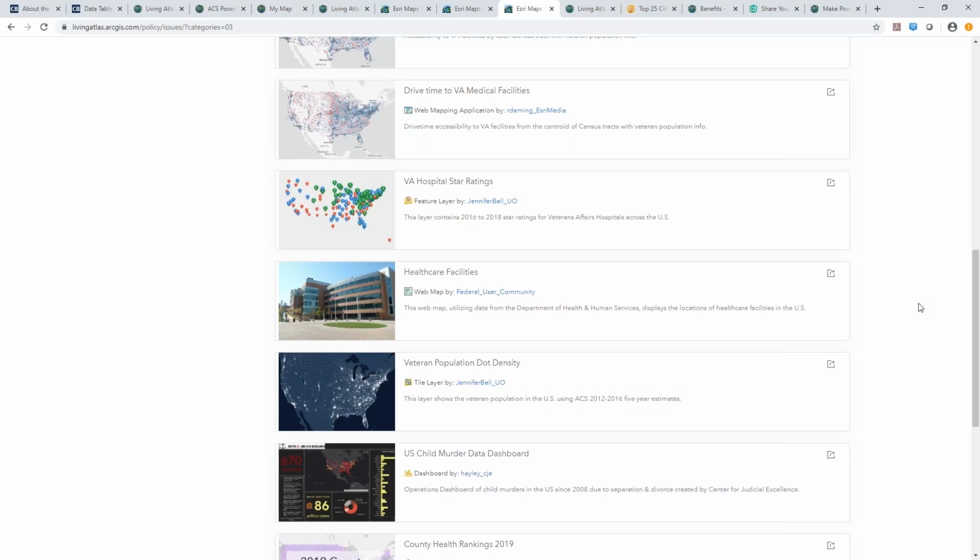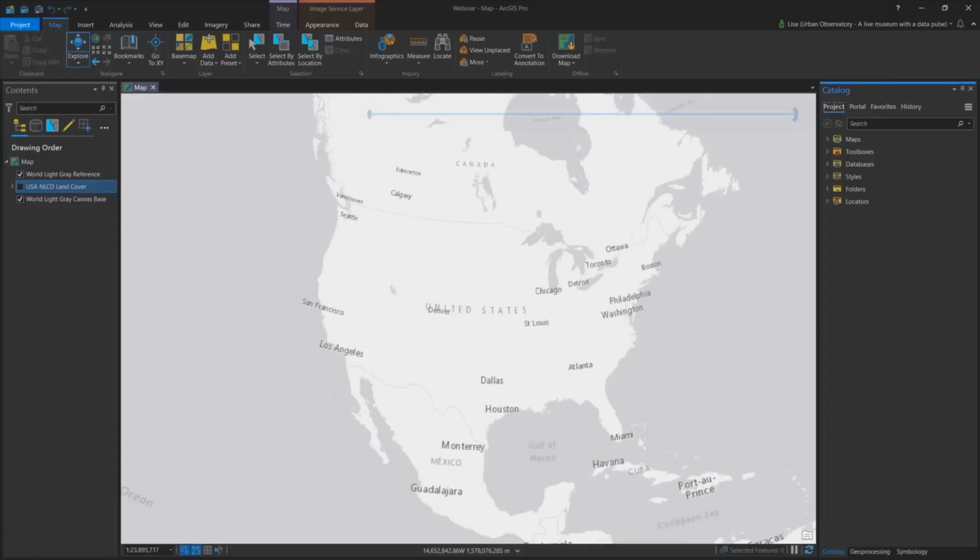I'm going to now talk about, as I said before, I'm an environmental scientist, and that's really a hot topic right now. How can we create more resilient communities and drive policy with smart environmental information? And so I'm going to hop over into ArcGIS Pro and give you some updates on some of the layers that you could use to potentially drive some policy discussions in your area.